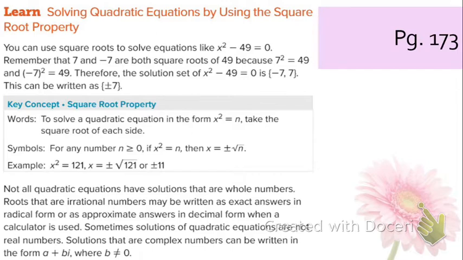So going back to what we just talked about, whenever you take the square root of a number, for example, when we look at this, the square root of 49 is actually 7 and negative 7. Okay? So there's two answers every time you take the square root. When you take the square root of a number, it's positive and negative. And the reason for that is because if you take 7 and square it, you get 49. And if you take negative 7 and square it, you also get 49. So that's why when we write our solutions, we put that plus or minus in front.